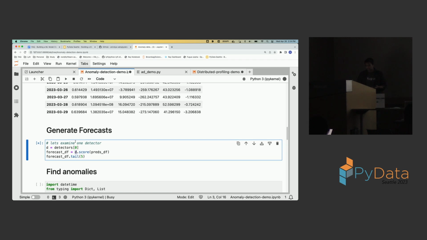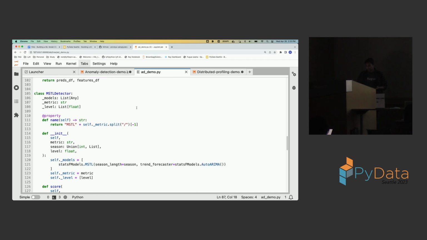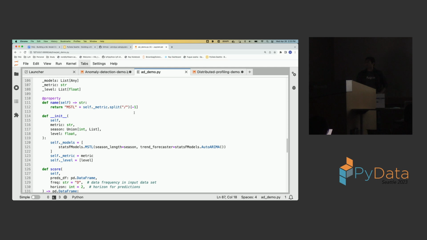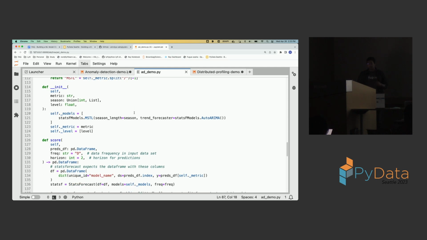How do we actually do this, right? A detector is an MSTL detector, so let's look at this MSTL detector class. The detector class is a wrapper around stats forecast that I've written. We need to specify a few things for stats forecast. One is what models we want to use for anomaly detection.